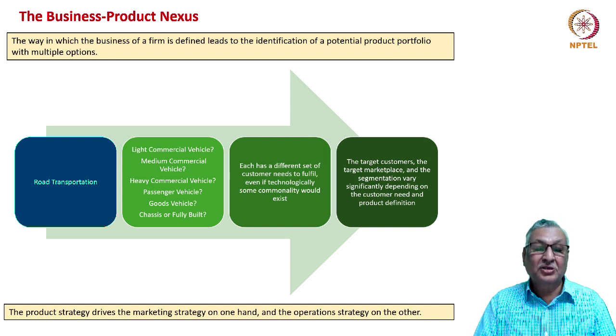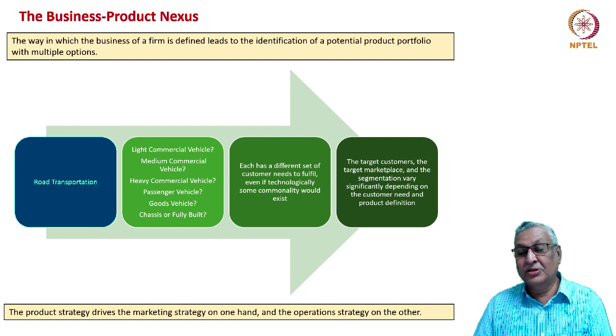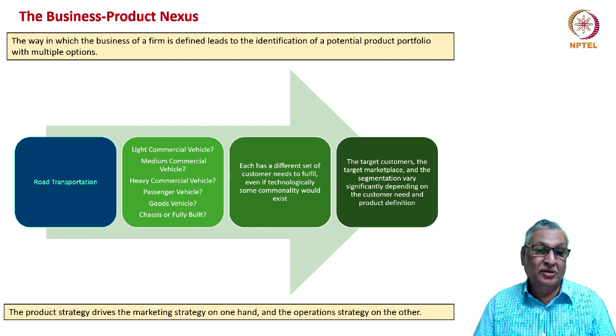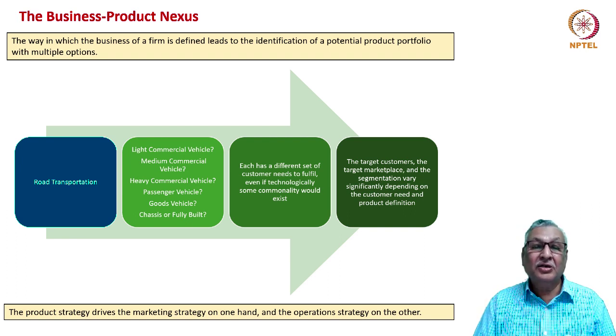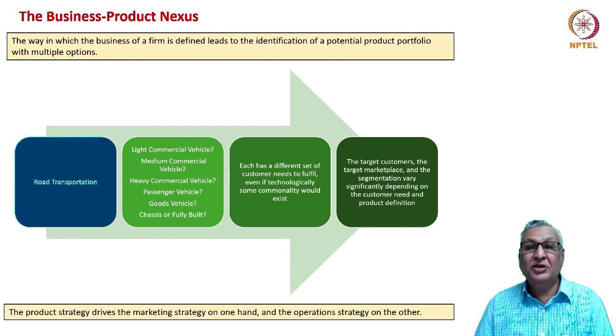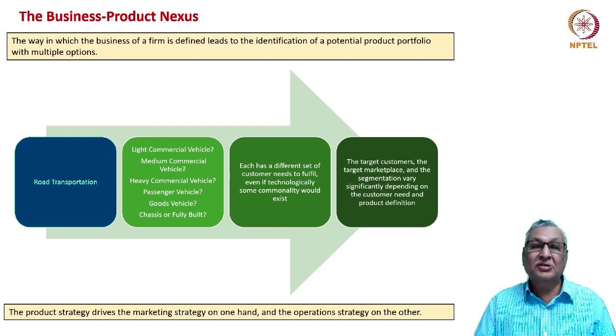The product strategy drives the marketing strategy on one hand and the operation strategy on the other. I verily believe that product strategy is a key enabler of corporate success, because by driving R&D strategy and by driving operation strategy, it makes the interaction between the customer and the firm mutually beneficial.